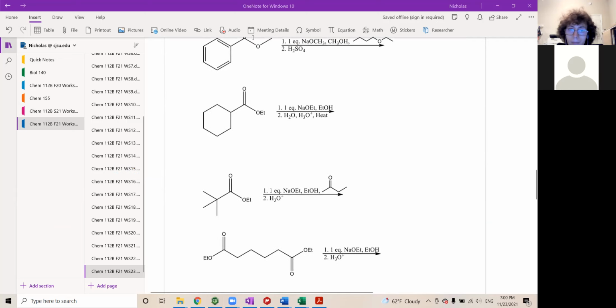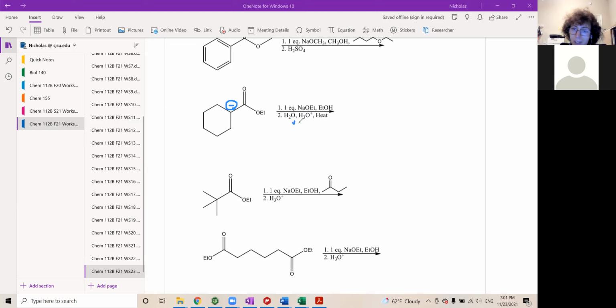Okay. So here, the second step with H3O plus has a bit extra. There's also water and heat. And that is important, but I'm going to take this one step at a time. If you were doing this on a test, you might recognize that the H3O plus in the second step and the first step being one equivalent of base with an ester are Claisen conditions. So this looks at least partly like a Claisen reaction. Let's show what we would get if this was a Claisen reaction.